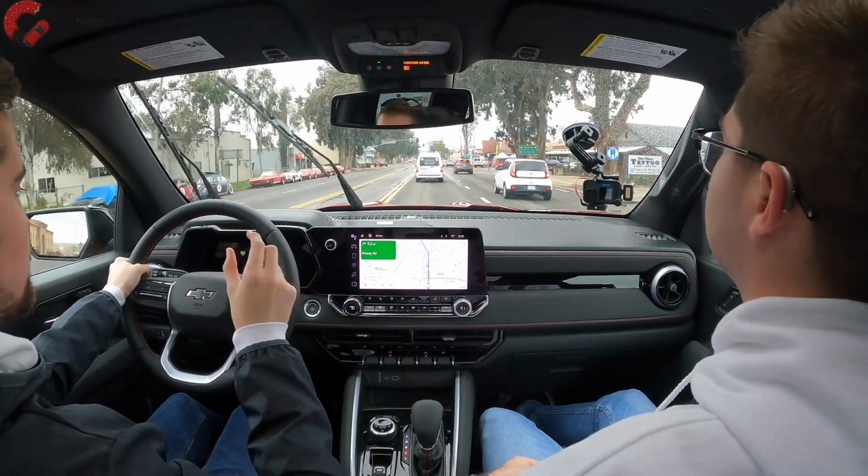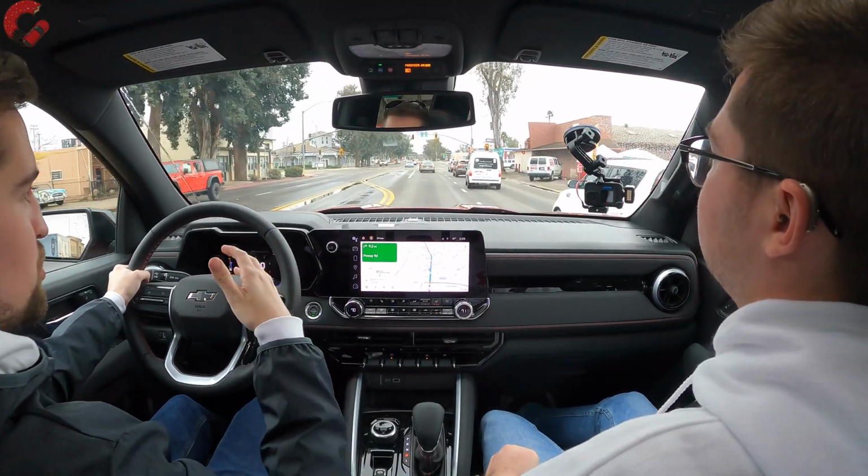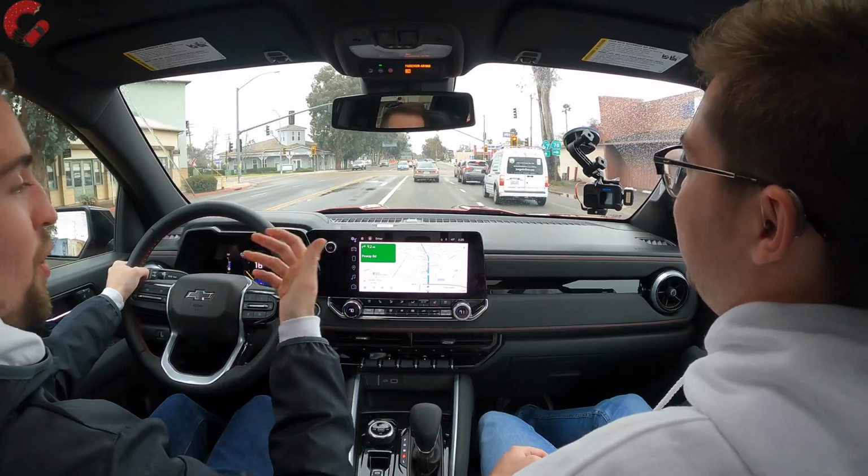Now for the airball, we will say one of the things we pointed out during the review. Most vehicles, the vast majority, when it goes to a new generation, they tend to be growing larger and larger, but the legroom actually is smaller on this Colorado for whatever reason, a little smaller than the previous gen, and it is tight back there, even for two guys that really aren't that tall at all. It's not big. I literally got stuck trying to get that GoPro up on the roof. I was like, Drew, you have to come save me, because these seats aren't even adjusted all the way back, and it's still pretty tight back there.